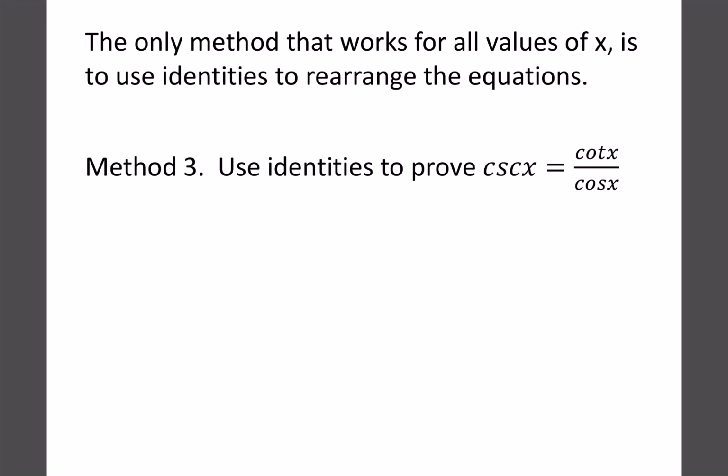And to prove this, we want to use identities. If we rearrange using identities, then we know for sure it works. So to be an identity, that means it already has to be proven for every possible value. So to do an identity, what we usually want to do is change things to sines and cosines and then rearrange and simplify from there. So with cosecant, we know that's the same thing as 1 over sine. Cotan we know is cos over sine. And we're dividing that by cos.